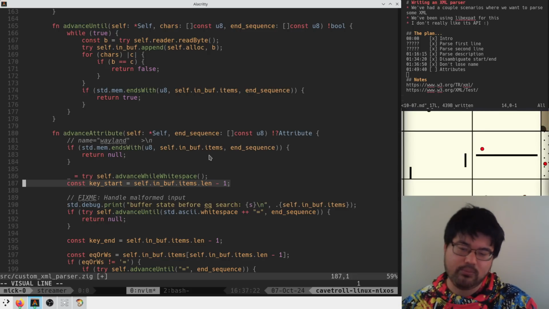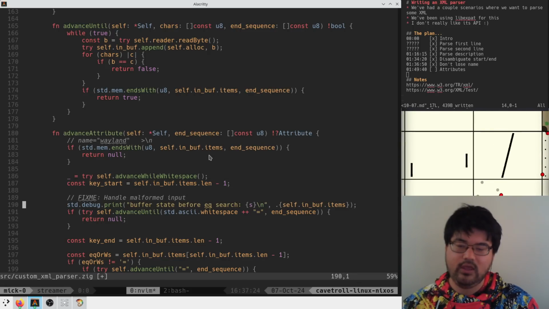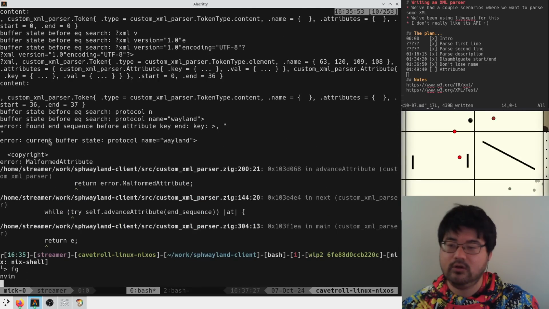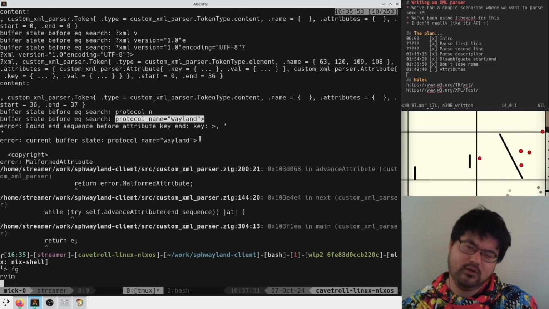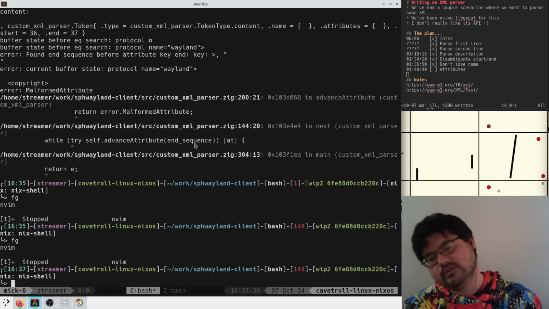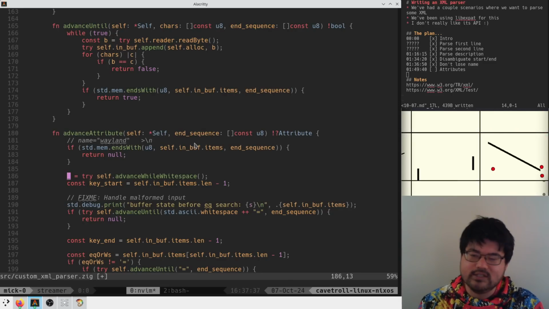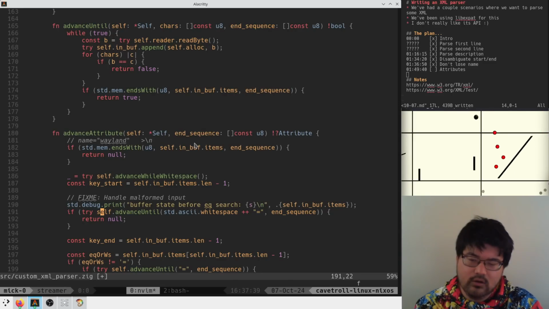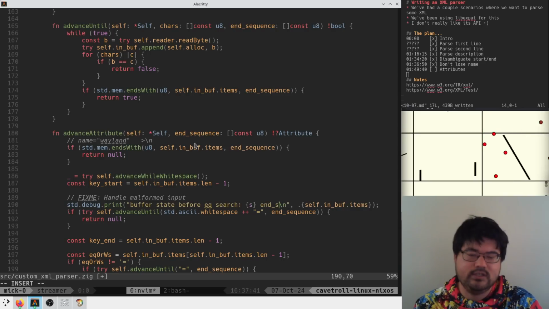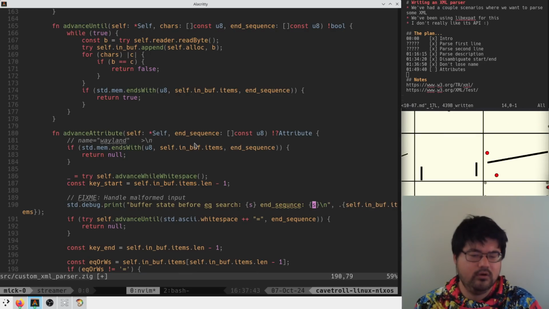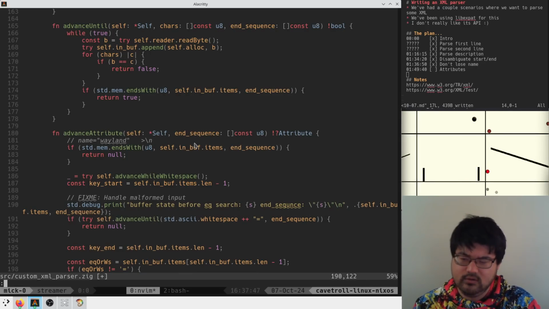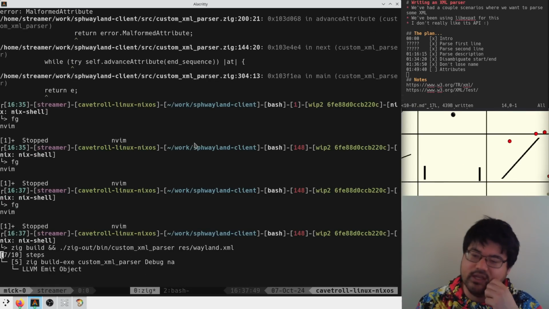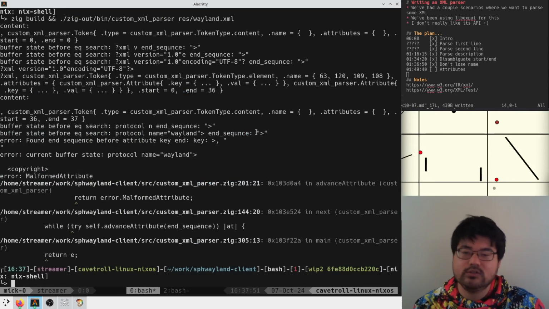So I assume that if we print here, yeah, buffer state before equal search has the end thing in it. Huh, maybe I am confused then. Because in that case, our end sequence should trigger there. End sequence is this. Unless it's looking for a different end sequence than I'm expecting. No, so it should find it.